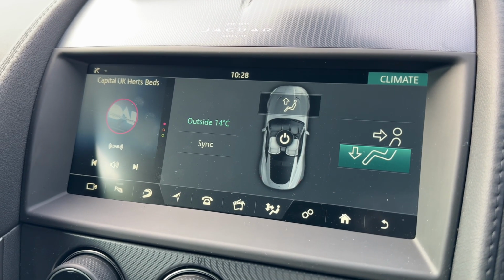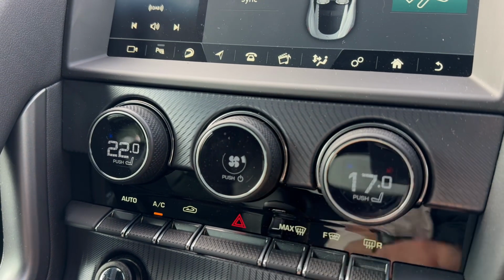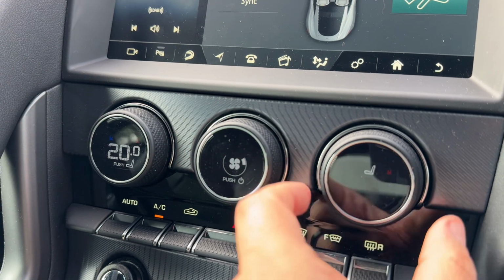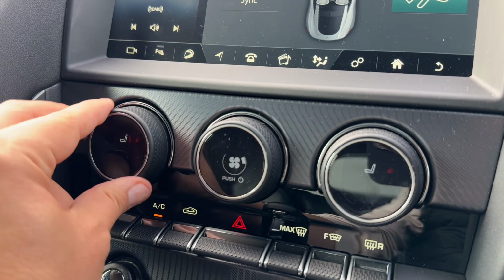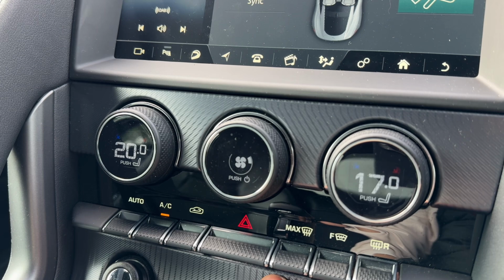All of your manual adjustments for that are directly below, so that is where you will adjust your driver and passenger temperature, your fan speed. If you push this in, you can control your heated driver seat, and the same over here for the passenger side. You have 3 adjustments heat wise for both of those seats.